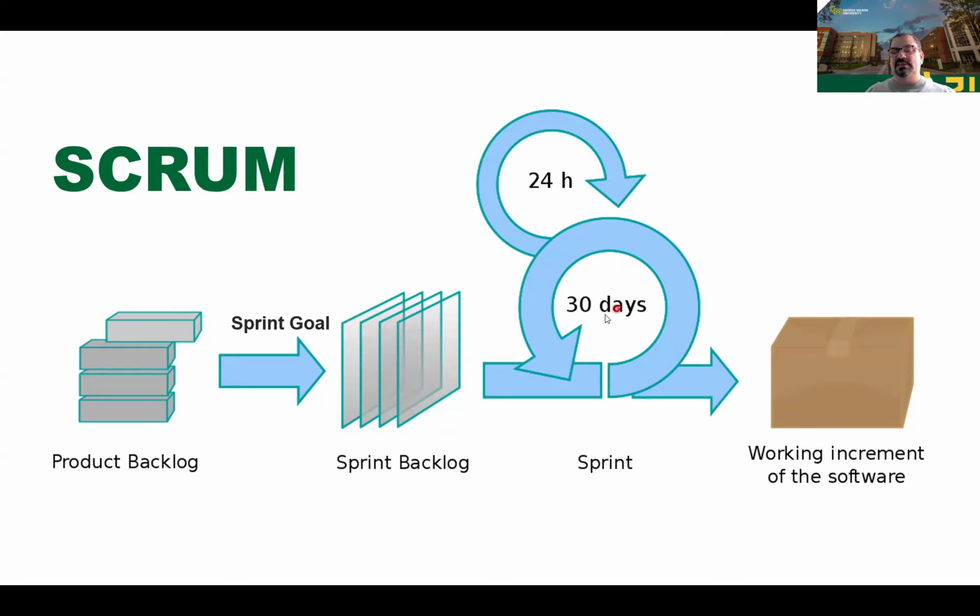And you start the sprint, in this case here 30 days, but most of the time it's 15 days. During the 15 days, every day you do the daily scrum. In the daily scrum, you realign, you have awareness of what you're doing, realign the path, and after the sprint, you deliver the incremental software done. Okay. Remember that you have two more ceremonies here. The first one is the sprint review, and the second one is the sprint retrospective.